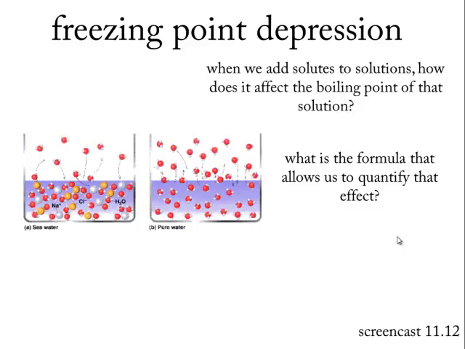And let's quantify it. What is the formula that allows us to quantify that effect? We'll show that. No, don't worry, it would be given on a test. And finally, we'll see if it's a big effect. And I suppose the main thing is that, given a chance, you should find the worksheet and work out a lot of these problems, because there's several ways it can be given. We'll do one sample problem in this screencast 11.12.